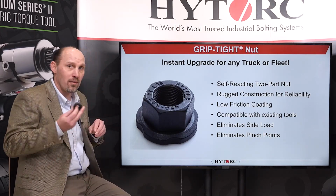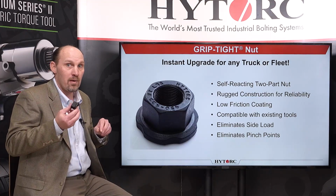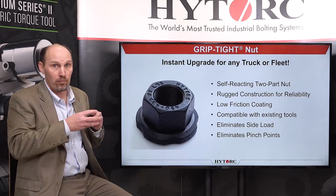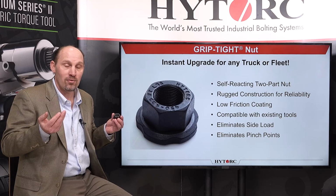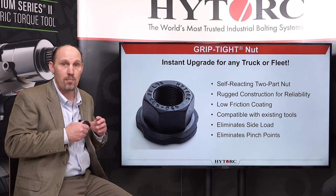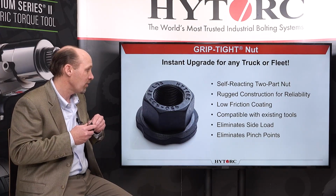The other nice thing about this nut is it's compatible with existing tools. While you get a lot of benefits with this nut when you use it with a HYTORC line tool or LST tool and our reaction fixture, you don't have to have that tool. You can actually use this nut with a standard wrench or standard clicker wrench or standard impact wrench if you need it. So it's not handicapping you in any way, but it's providing you tremendous benefits.